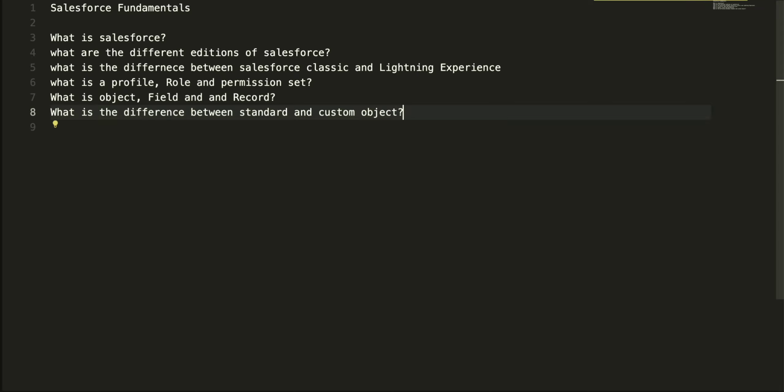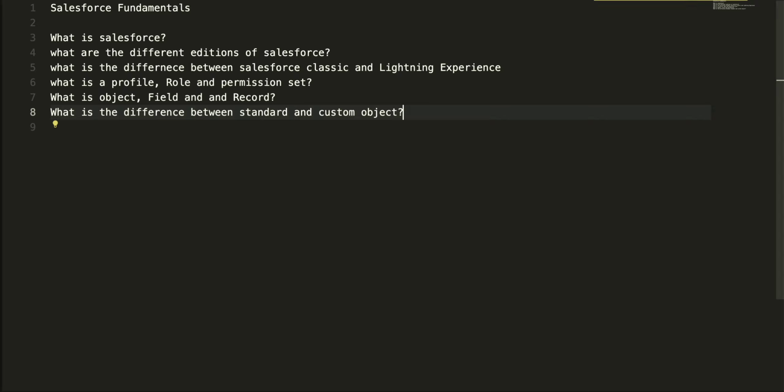Standard objects have normal names, like account, contact, lead, opportunity, and a custom object ends with __c, like student__c or employee__c.